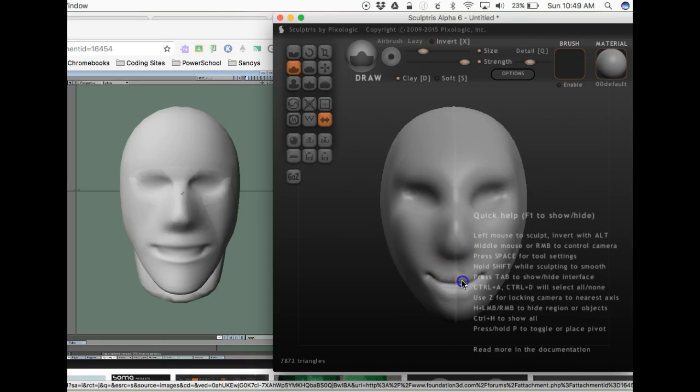And I can just kind of build this up, this upper lip. And again, if it's a little too much, I can undo it. Control Z, undo. I'll try it again. I might make this a little smaller. That might be a little too small. Let's try that again. All right, there we go.